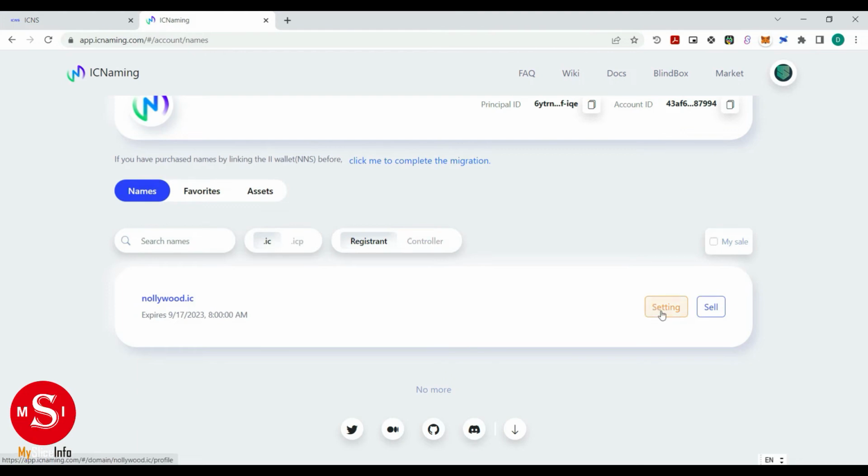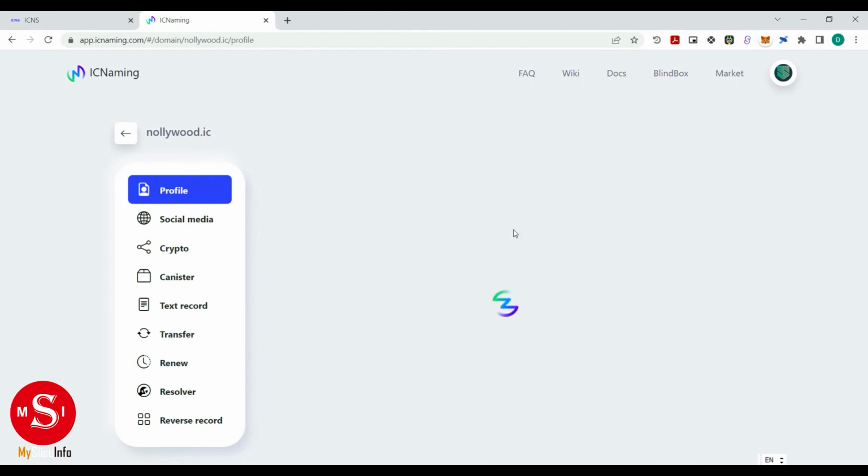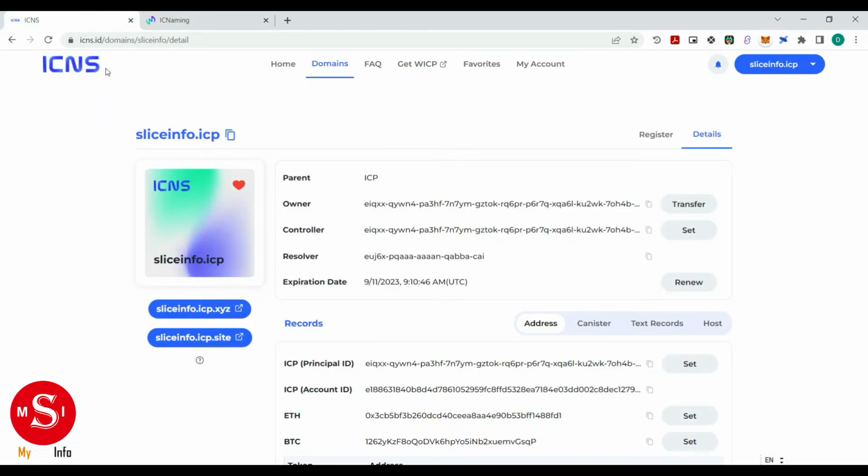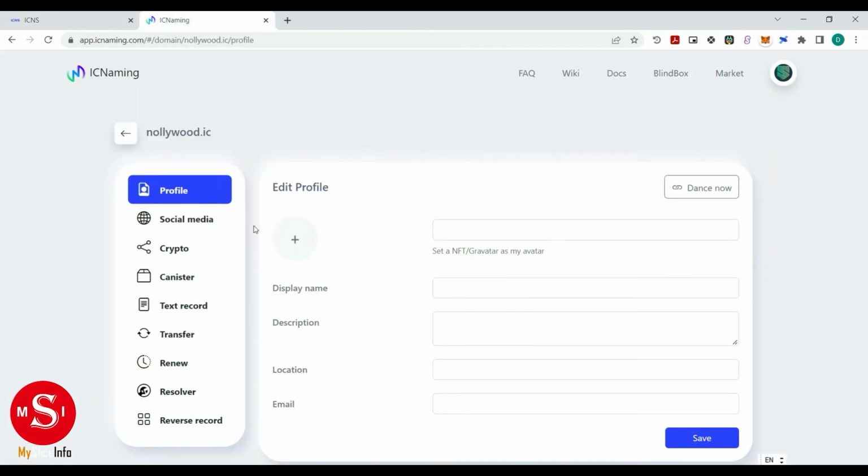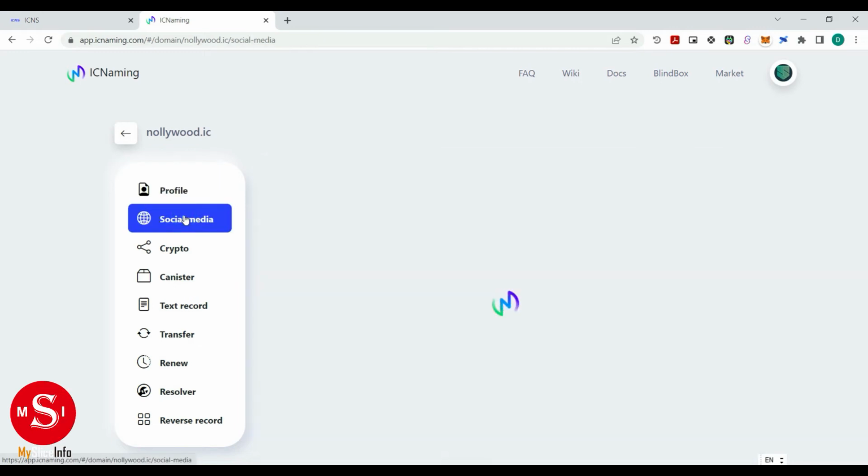And now there's some settings that I can apply to this name, which is similar to what we saw in ICNS. So let's look at the settings they have here. They have it organized on your left side. It looks neat in my opinion. And so we have a profile here, which you can set. You have social media.